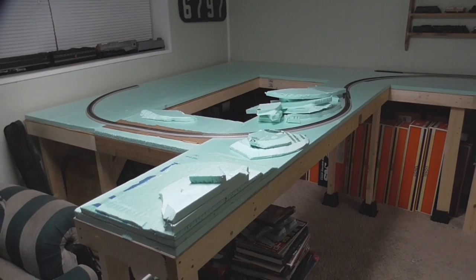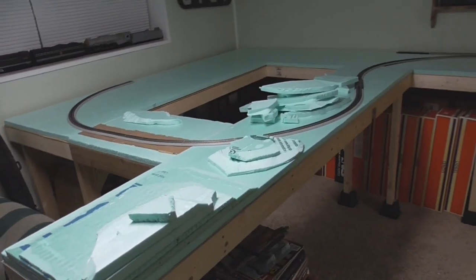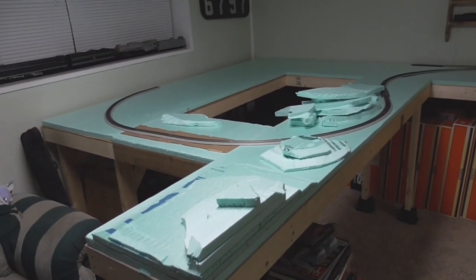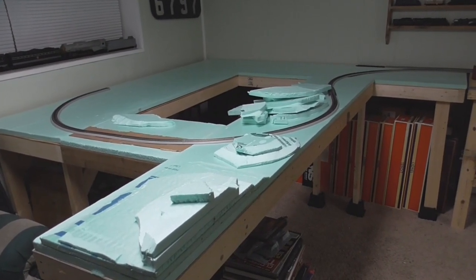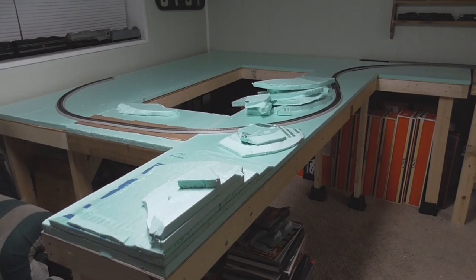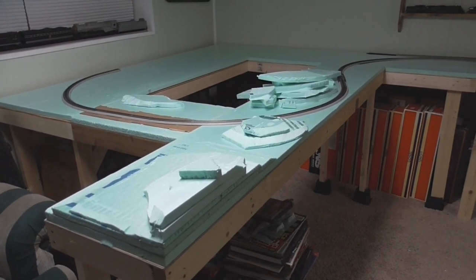He told me that he was going to be selling his layout and was just going to be moving into the collecting side of model railroading instead of operating so much. So he asked me if I would buy his benchwork from him, or rather I asked him, and Travis and I struck a deal. And we took his layout down and put it up over here. Now, this is not the original configuration that he had it in. This is very different, but it's more or less just redoing some of the pieces.